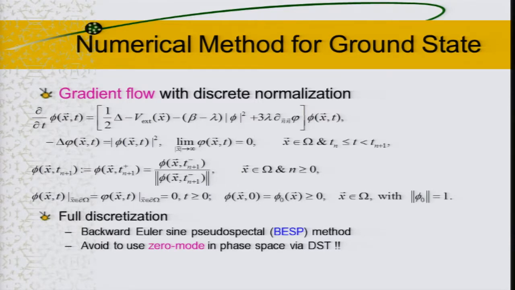In the physics literature, they just choose U_dipole hat at xi equals zero to be minus one, dropping the second term. They find that no matter how small the mesh size is, the accuracy is only up to two digits. But with our new formula, you can see here is the PDE, a differential equation. We can choose the proper boundary condition and don't use the Fourier transform, because the convolution only needs it for the periodic case. Here we can use the sine transform, because it matches the zero boundary condition instead of periodic. With this simple change, the accuracy can be improved from two digits to seven digits.